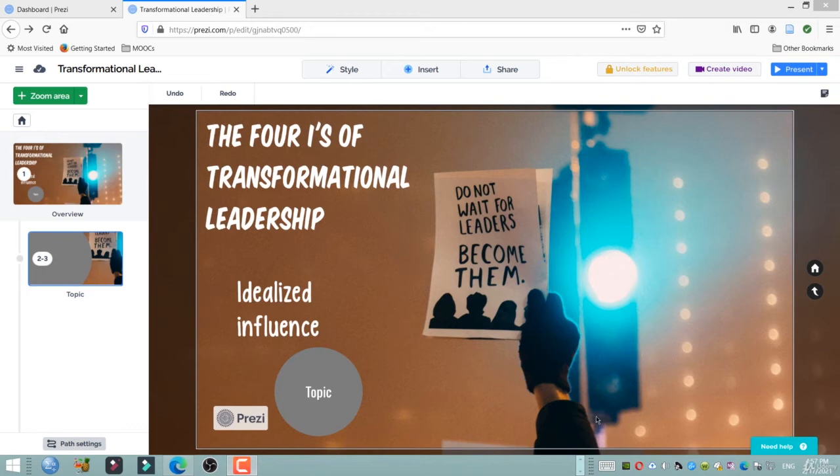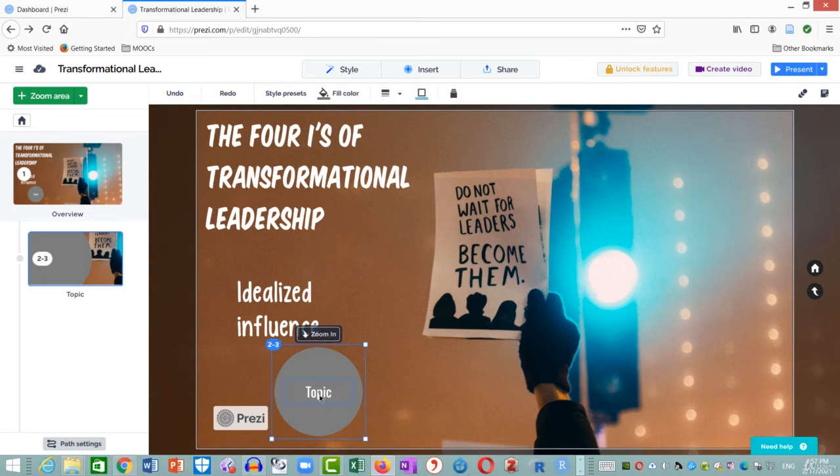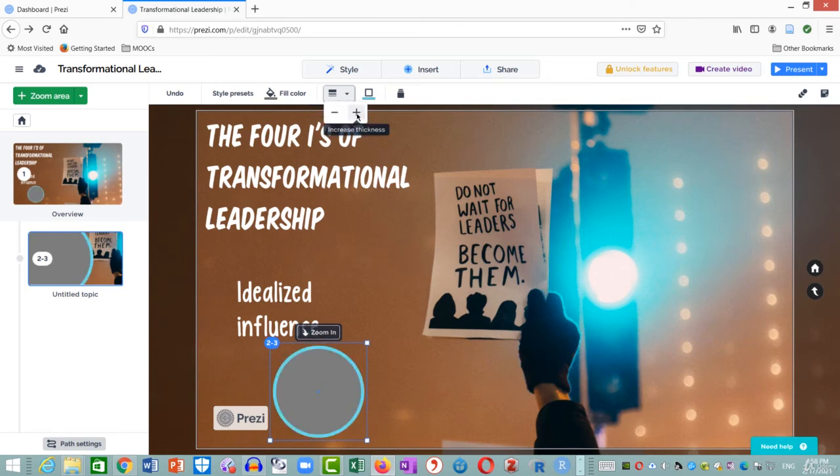Let me quickly beautify this planet topic object. I select the planet topic. I click on the text. It gets highlighted, and then press the delete button. The text is gone. So it's better now, right? Next, I will create a border around this topic object. I go to the top of the screen, choose the border thickness icon, just keep pressing the plus to increase the border. I think this thickness is good enough.